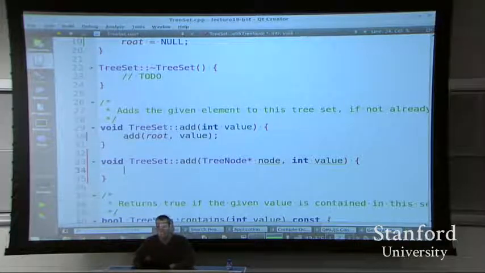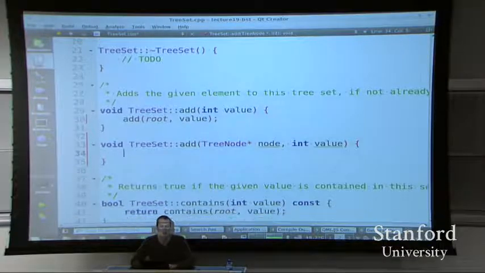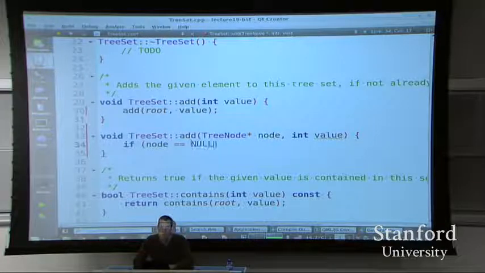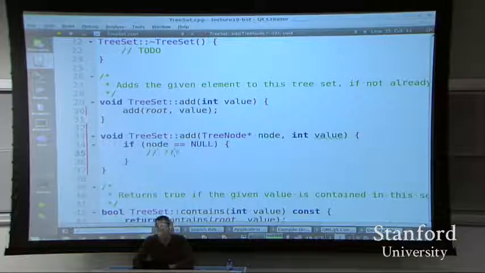OK. I like what you said, go left, go right, depending on where we're going to add this thing. But this is usually recursive, right? Trees are recursive. So when you do recursion, you think about base cases. What are some base cases here? Null, like maybe if the node I'm at is null. OK, I'm not sure what to do in that case. Let me come back to that.